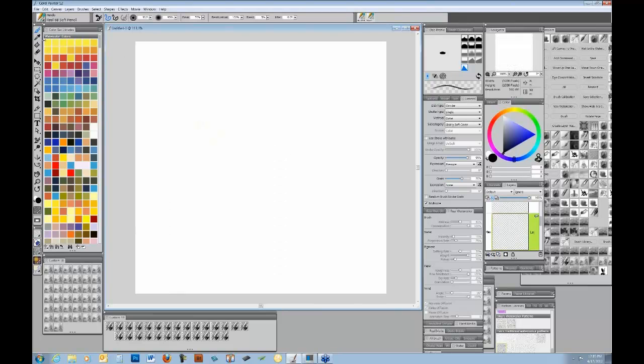All you want to do is take your bucket tool and make sure you're on source image. Anytime you see source image or pattern up here, what that's telling you is that if you have no clone source, Painter defaults to the pattern that's selected.